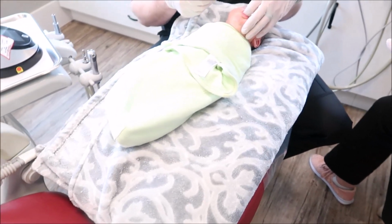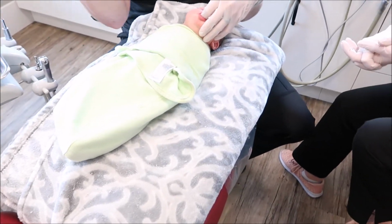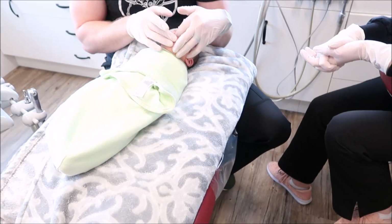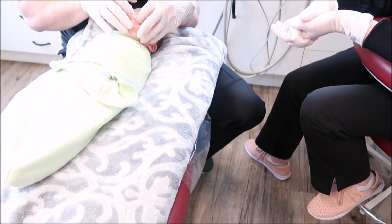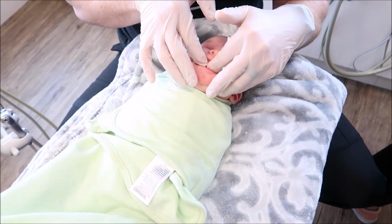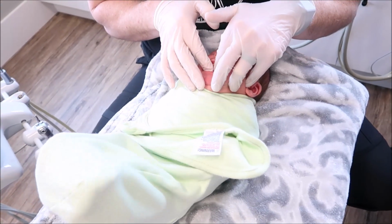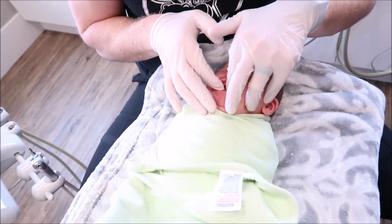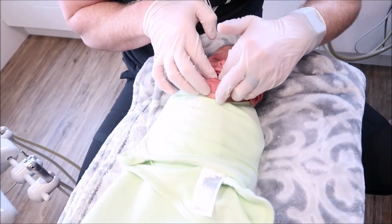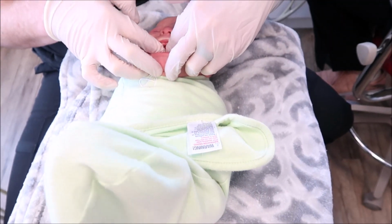And pediatricians are not common people to find these. The doctor we are at is actually a pediatric dentist. Lactation consultants are amazing resources as well. And a big thing I would say is just open your kid's mouth yourself. I have had 7 pediatricians throughout my 3 kids tell me my kids do not have lip and tongue ties that are severe, or they don't need to be taken care of.